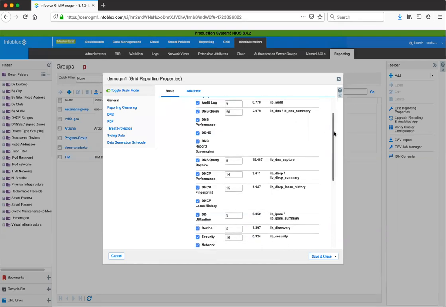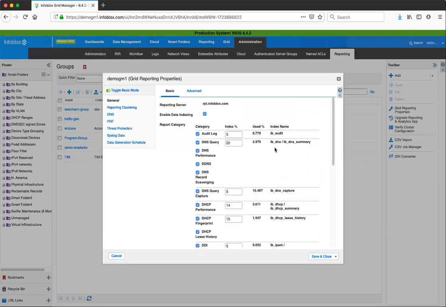A lot of organizations, when they're first doing reporting, they're not really interested in DNS query, because query logging does take up a lot of resources, and it does provide a lot of really useful information. But looking at day-to-day query data for the network administrator isn't very useful. The people who really like to look at query logs are the security team, the SecOps team. They like to see where endpoints are requesting to go to, where have they been, and that sort of thing. So a lot of times I might recommend shutting off query logging. Based on these check marks, you can turn the categories on or off.